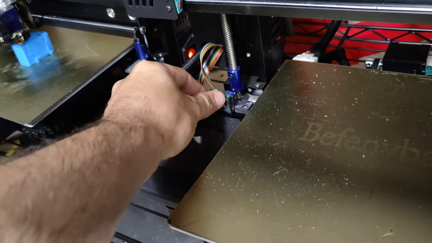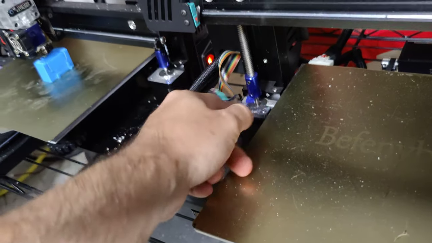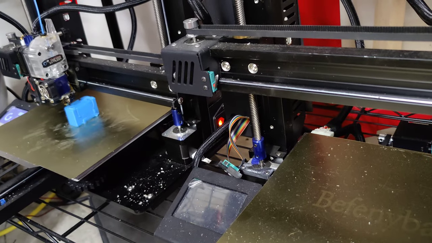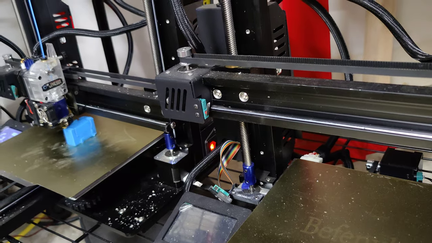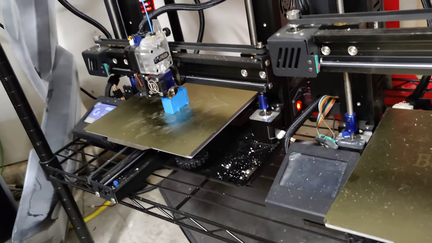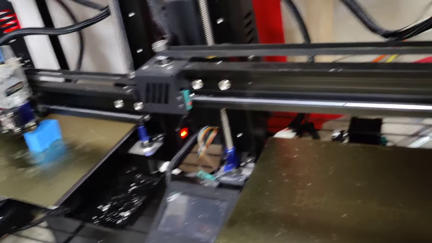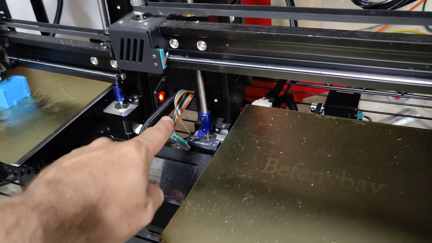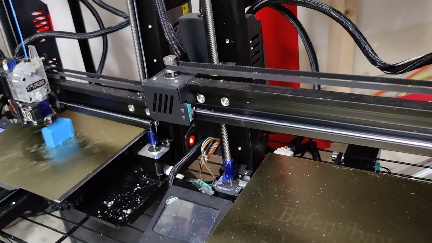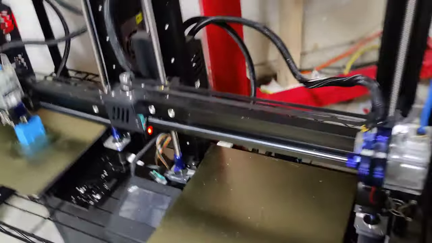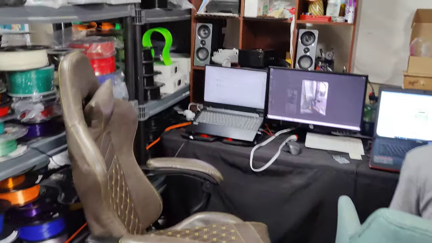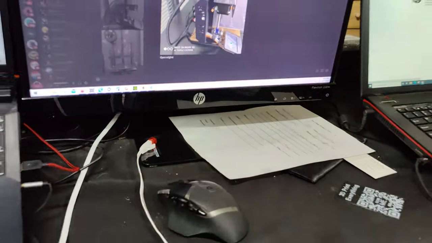And this little design wasn't that great. It obviously broke there, and I've had to glue it. And then what else? There was one other thing I asked them to change on it. Oh, there was a little bit of interference with the screen and the motherboard on a couple of them that wasn't just right. But otherwise it is a great printer, and I love the rail system and all that. Here is what they got back to me with.